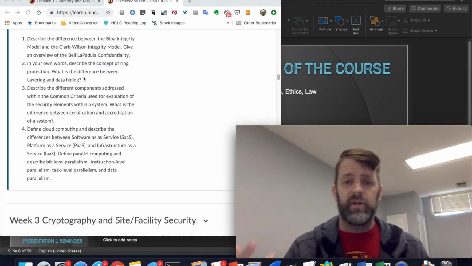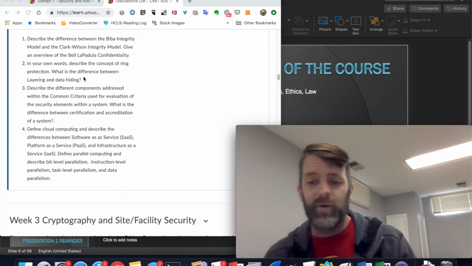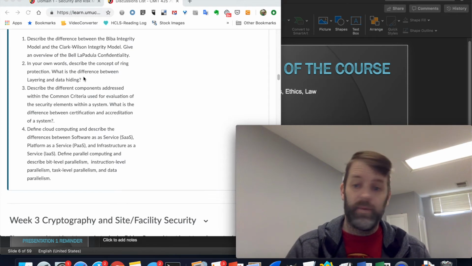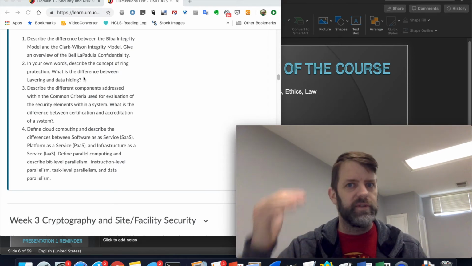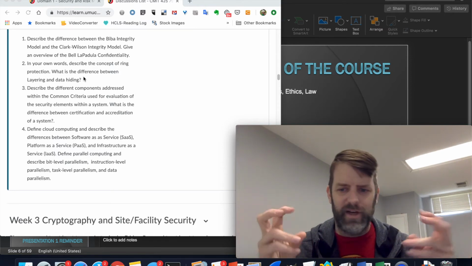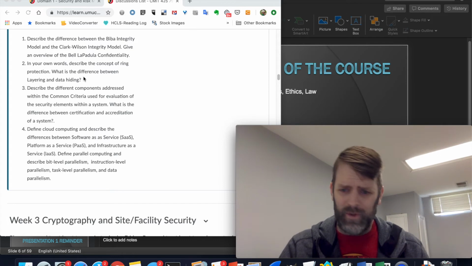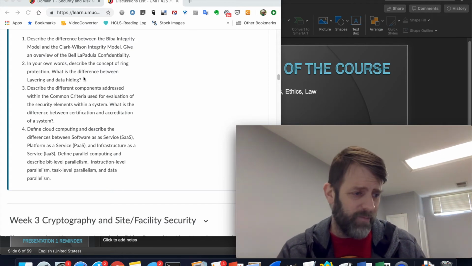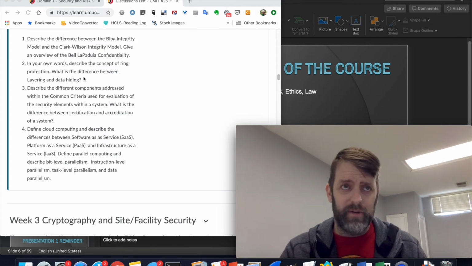I used to manage the classified systems at the Department of Justice, and we had all kinds of different systems: top secret, secret, unclassified. We didn't really have confidential systems. Who classifies anything as confidential? There's not a lot out there. There's some, but not a lot of systems for confidential.